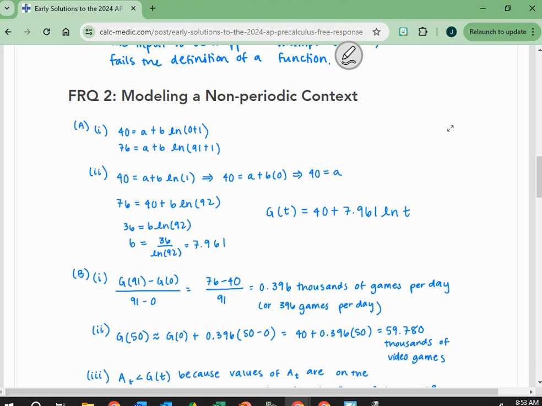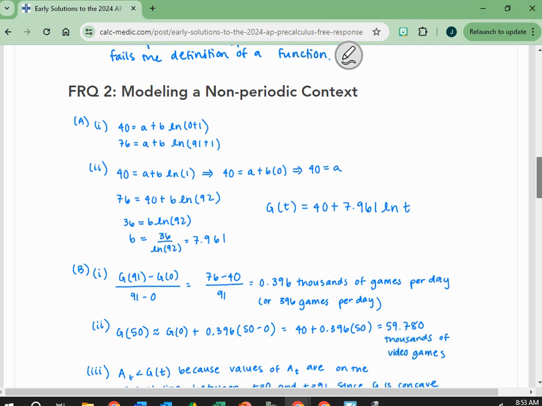They gave you these values of 0 and 91, and 0 gave you 40 and 91. You're just plugging those numbers in, okay? You're not actually solving anything there. You're just writing two equations if you needed a system. Then this you can solve with a system of equations. Did you guys get scared because it was natural logs, or did we persevere? You got scared? Okay. All right.